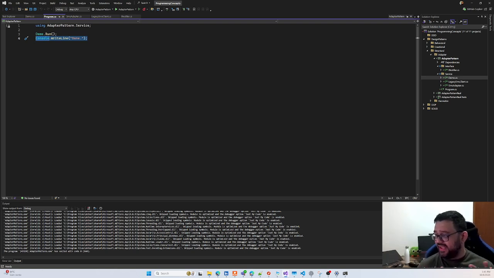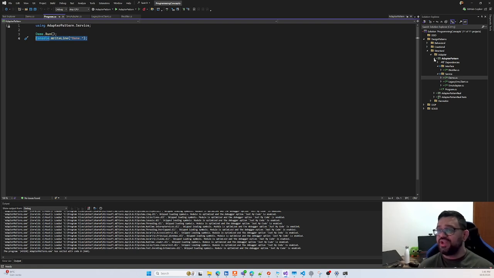Now the adapter implements the interface our system expects and internally translates the call for the legacy API. So now our app can send SMS messages to the legacy service without changing any of its code. That's the essence of the adapter pattern: make old code work in a new environment.